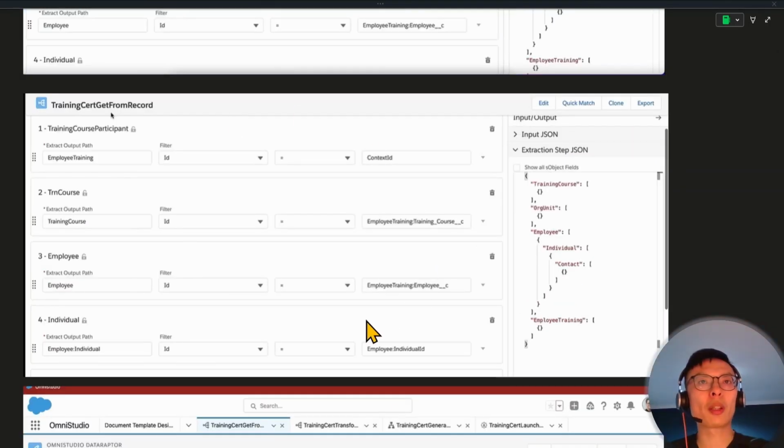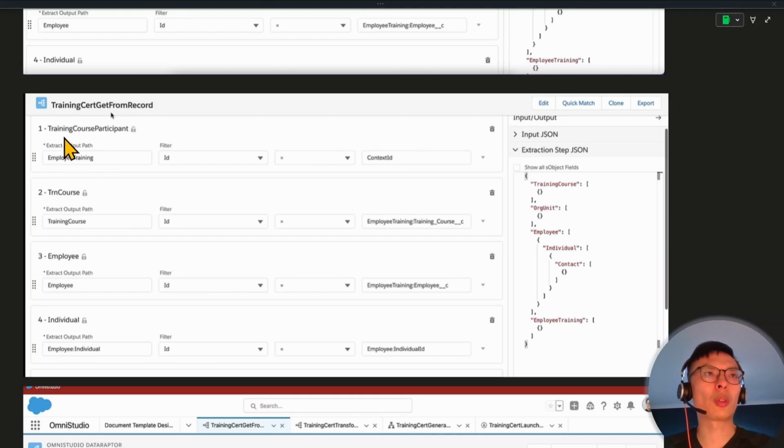So what's happening here is we are basically running SQL queries, and we are storing the SQL query results for each object into the extract output path. So what we can see here is that we are trying to fetch a training course participant record based on the context ID that we are providing to this data mapper.